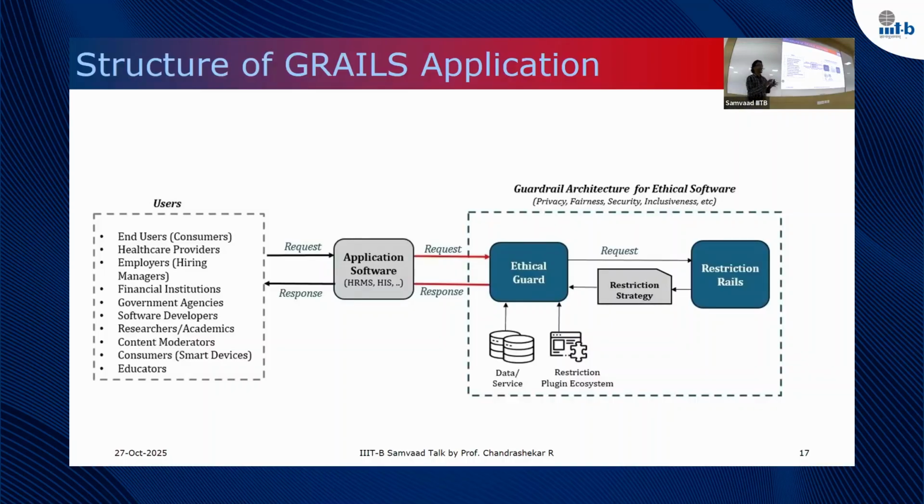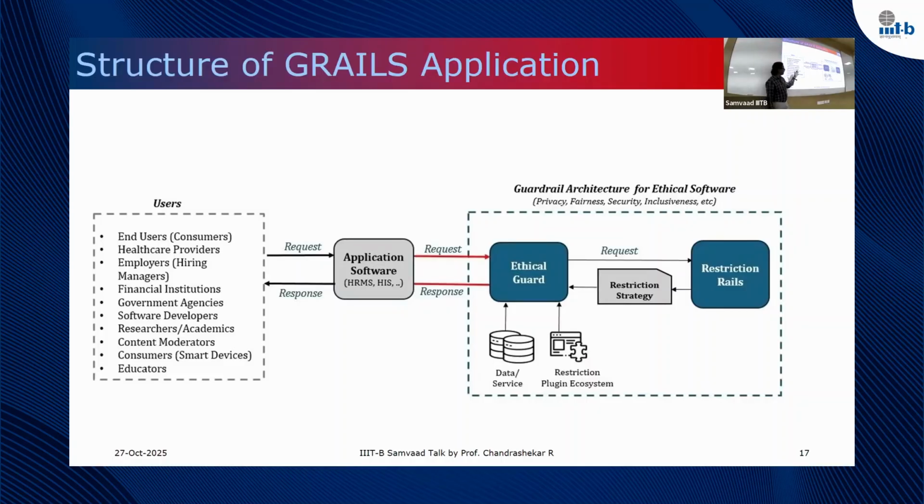So this is the big picture of GRAILS that I want to show you. So what happens is, you have the normal application software. It could be any application software. So the application software wants to access the data, okay? So what you do is, the application software, it could be HRMS, health information system, whatever it is, instead of giving direct access to the data, you put this gatekeeper, which is an external gatekeeper, which is not part of the software, right? So this is a software gatekeeper which is sitting there and says, okay, you want access to this data? Give it to me. Let me take a look at it.